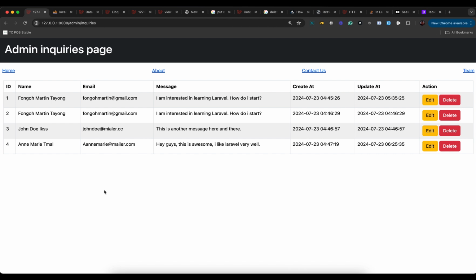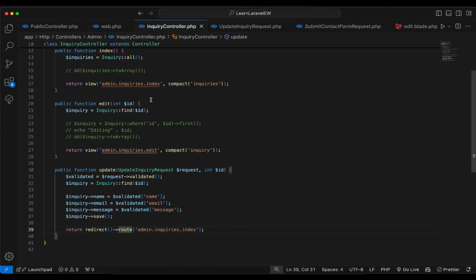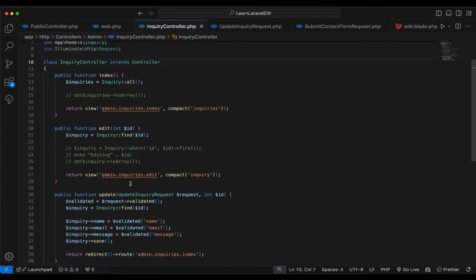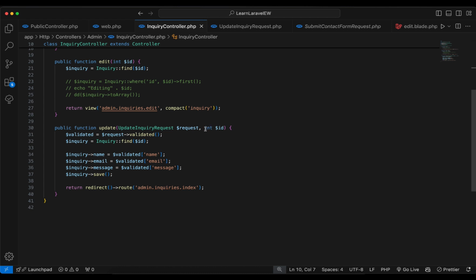So you have seen now how to make updates in a Laravel application. You have to create first of all the route, right? And the route takes the parameter ID, and then the route has a name and a controller and a method. Then in your controller method, you will receive the ID, and definitely you will inject the validation request, the form request.